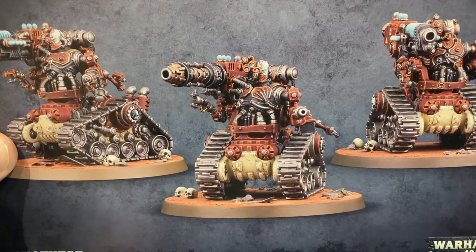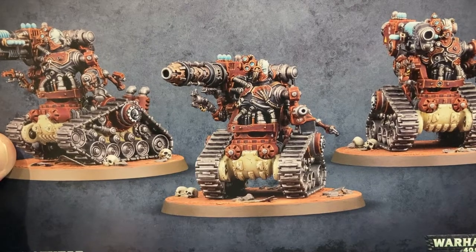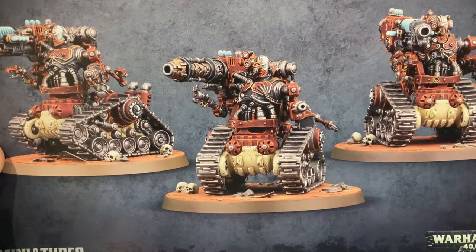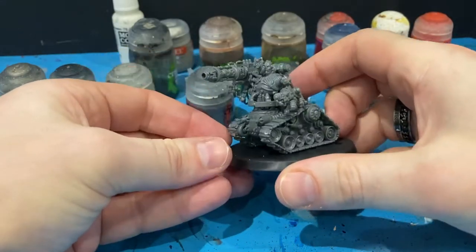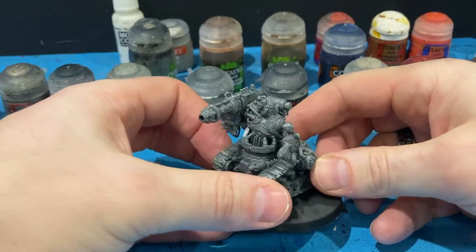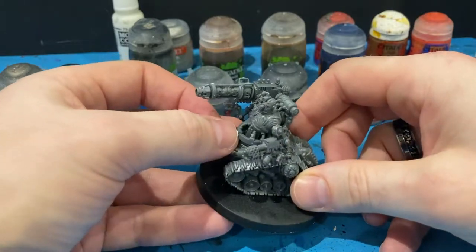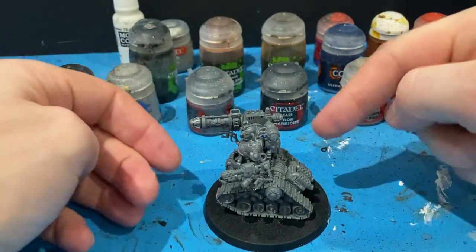Welcome back to Beyond Territory, it's Doug again. I've got a new box of Destroyers from my Adeptus Mechanicus Army for 40k and I thought I'd take you through how I paint. My Adeptus Mechanicus Army is fairly new — I've probably got about a thousand points so far, just starting to push towards the 1500 mark as my next stage, and these bad boys will help me out.